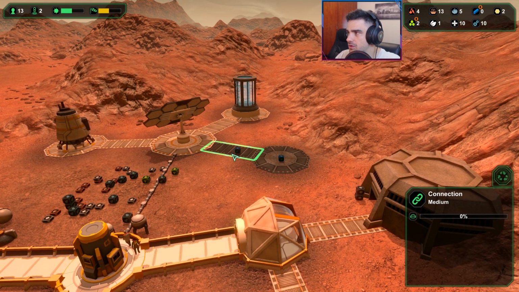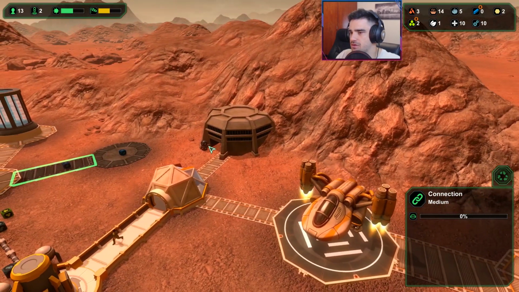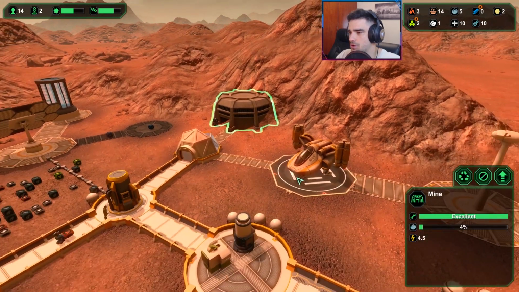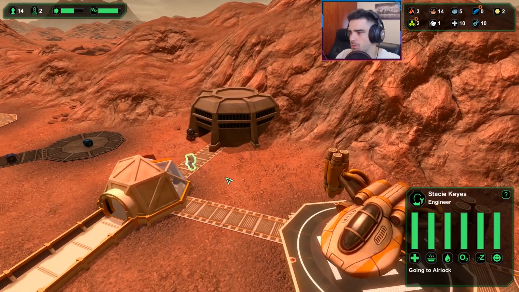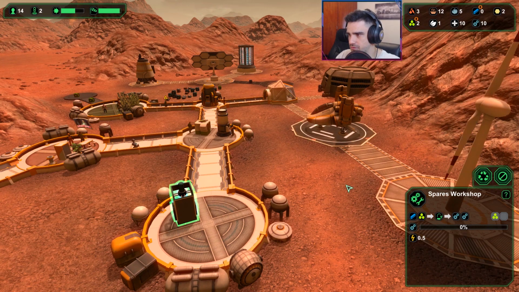Water tank we need. So as you can see, we've got issues with our ore. Now who's coming? Okay, we've got an engineer. That's good. Engineers help build spares. Okay, cool.